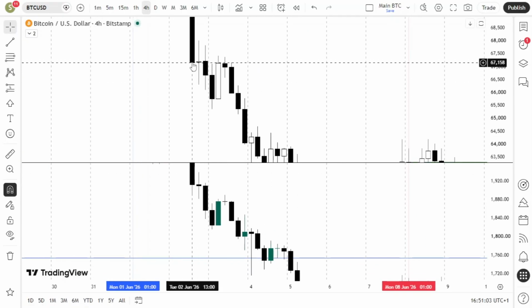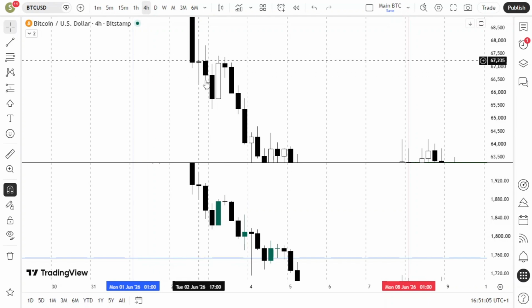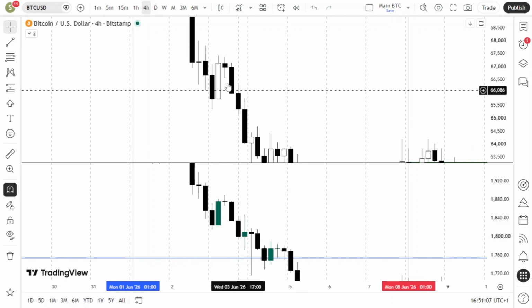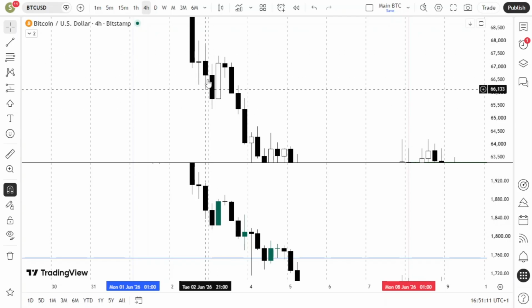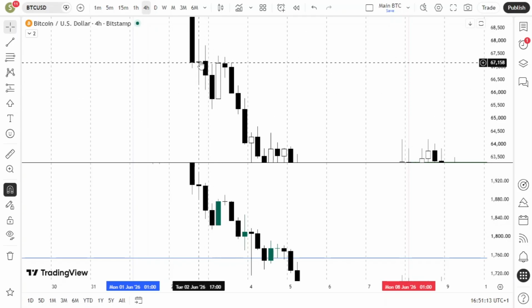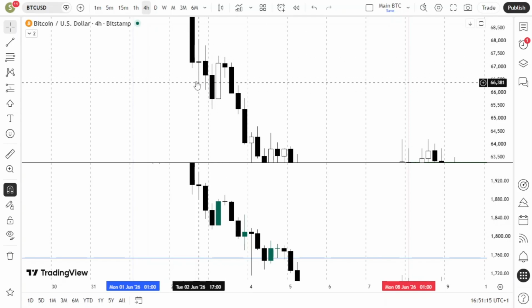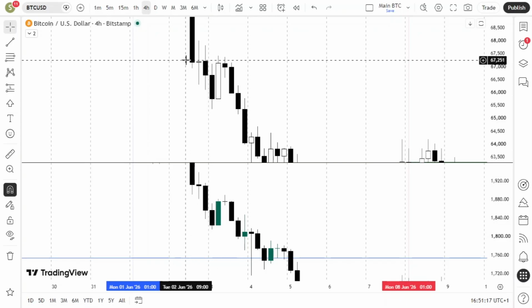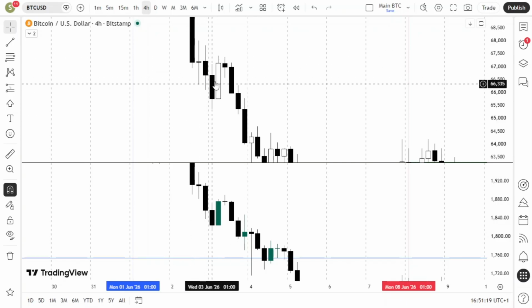So the next 4 hour order block, we had one here. You can see more and more as we trade far away from the order block, we're starting to create order blocks that are not embedded inside of daily order blocks. These are just standalone 4 hour order blocks. They are just by themselves. They don't have any support or backing. We had one here. We use it, we trade.